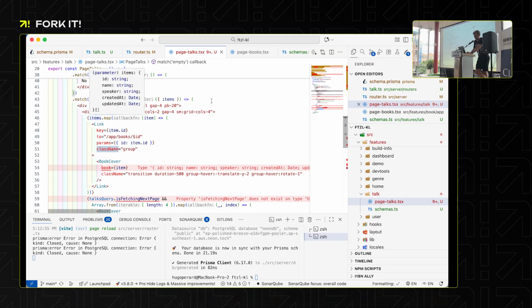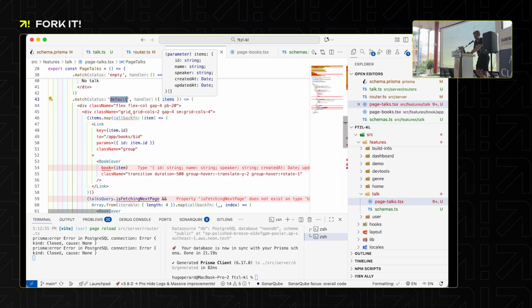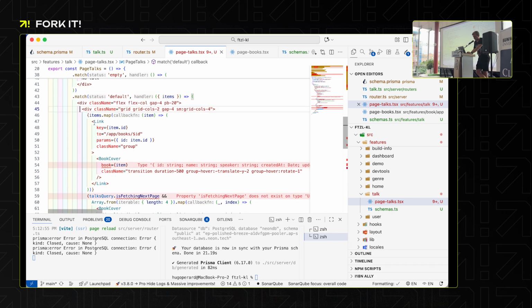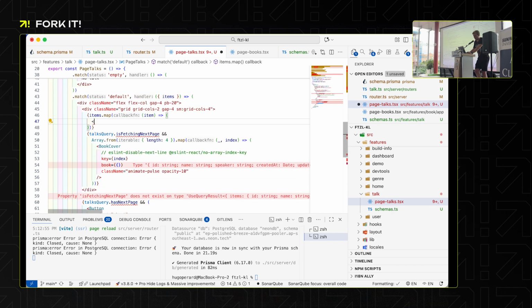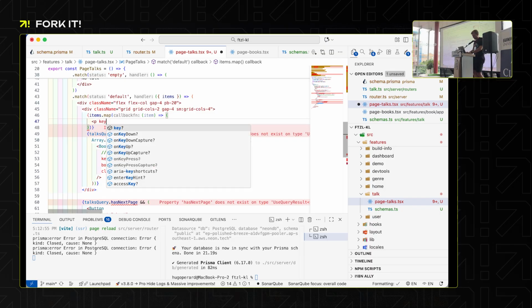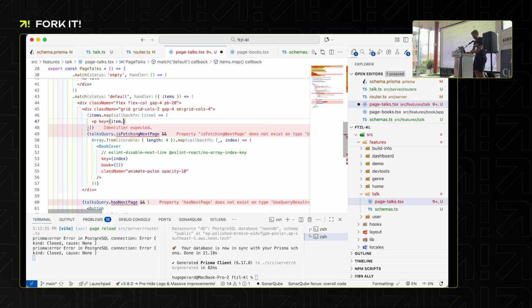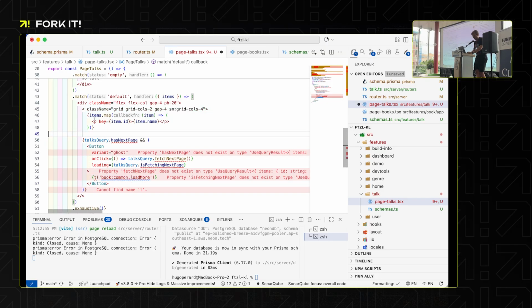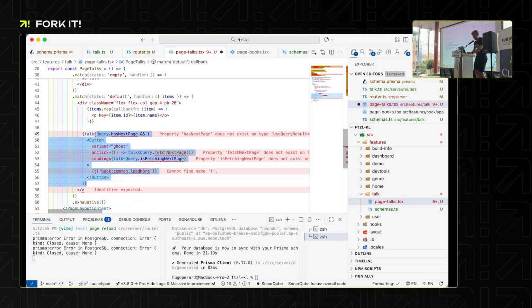And then if we are in the default case, that means that we have our items, we will define our render. So here will be the content. So we map on all the items, and for now we just define the text with a key ID and just display the name of the talk. We need to clean some stuff about infinite query that we didn't choose.